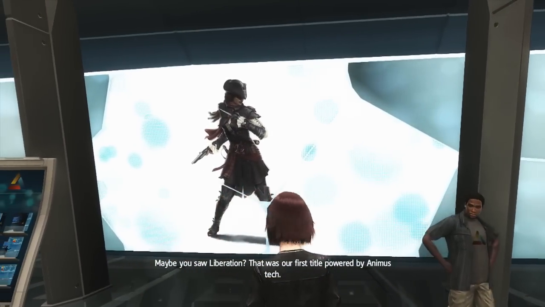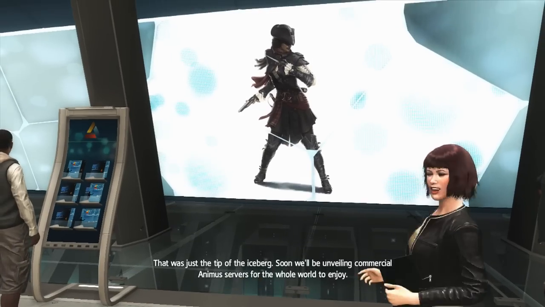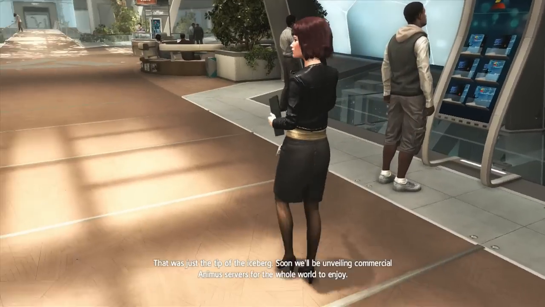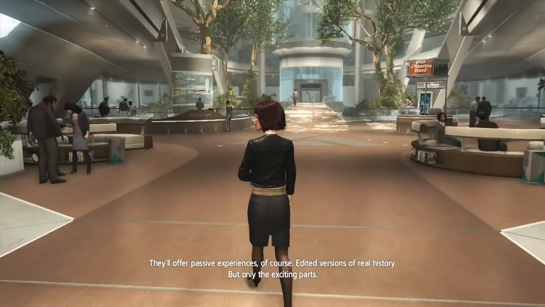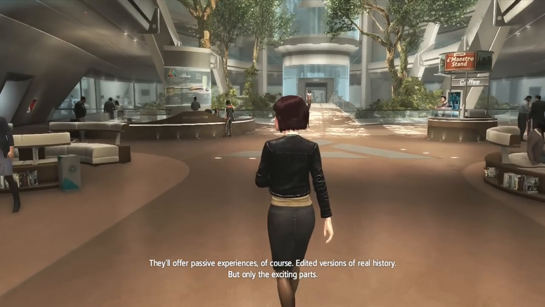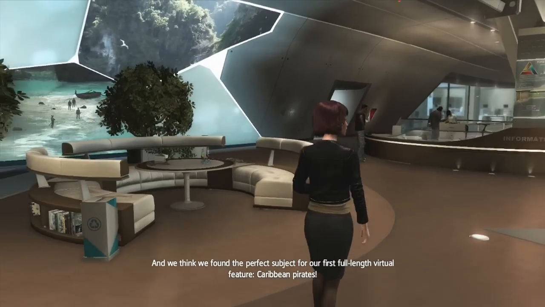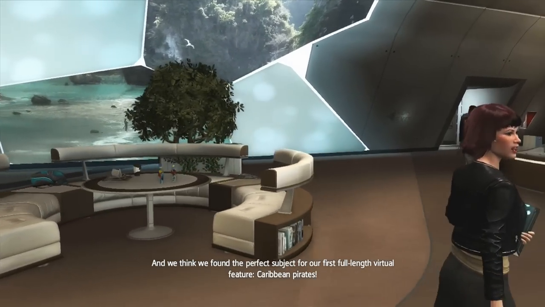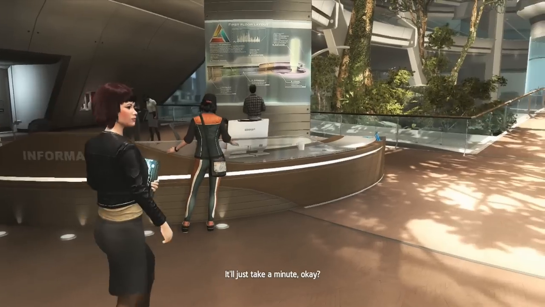That was our first title powered by Animus Tech. That was just the tip of the iceberg. Soon, we'll be unveiling commercial Animus servers for the whole world to enjoy. They'll offer passive experiences, of course. Edited versions of real history. But only the exciting parts. And we think we found the perfect subject for our first full-length virtual feature. Caribbean pirates. So that's your gig. It'll just take a minute, okay?